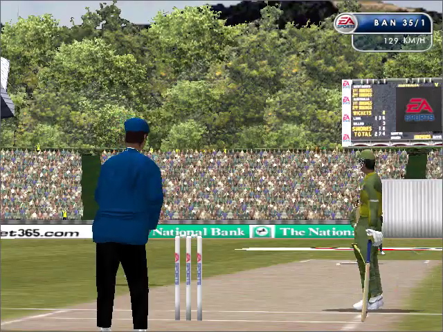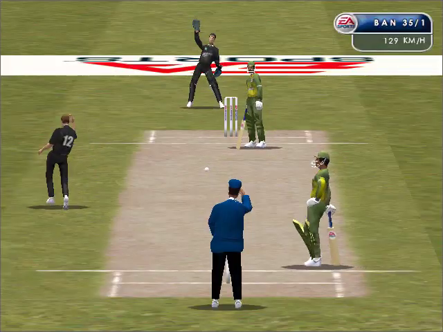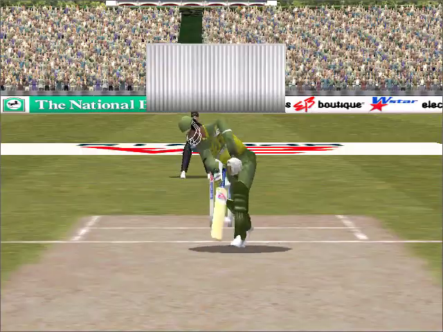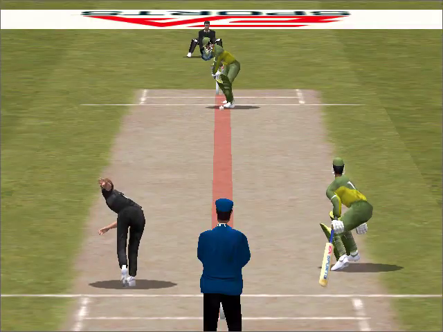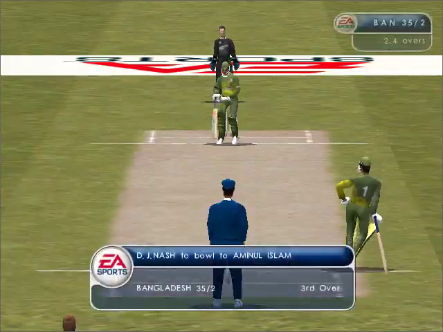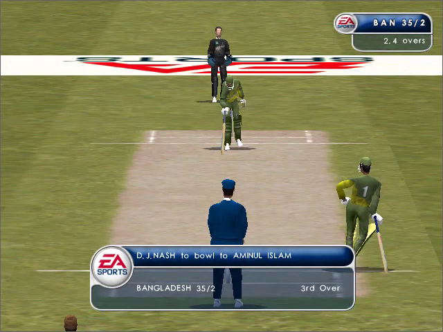Confident appeal. The umpire raised his finger and he's out. Habibul Bashar goes for only 9. Aminul Islam takes guard.